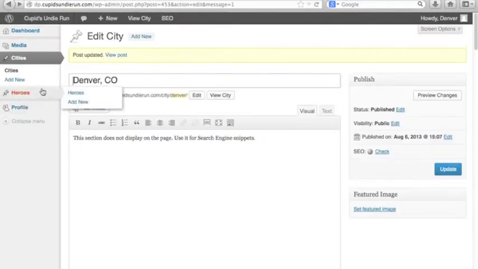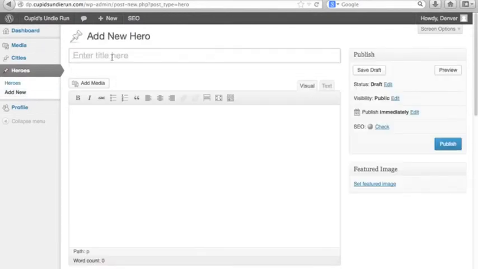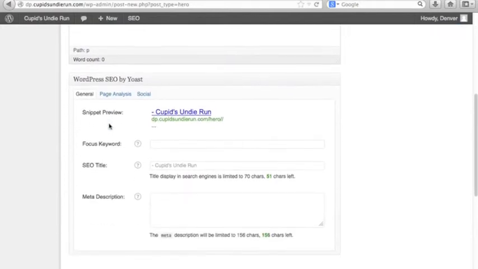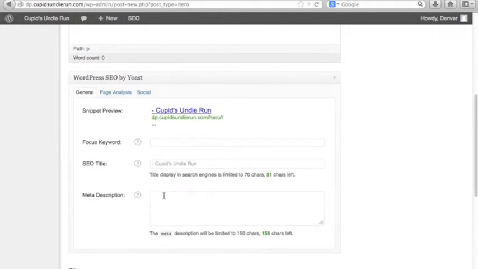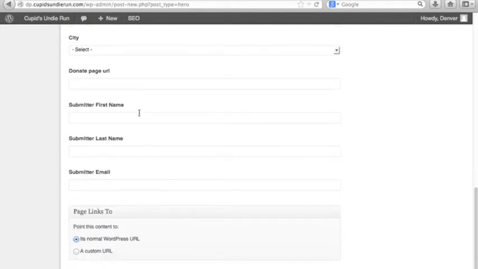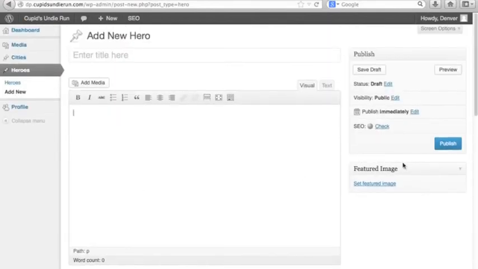Going back, next we're going to take a look at heroes. So NF heroes is anyone that has NF that we have information about. So if you would like to add an NF hero that you don't see on here, maybe it's someone from your city, maybe it's your own child, you can fill out this information on the individual. And again, don't necessarily worry about the SEO titles and key phrases. And then just click publish and they will be added.